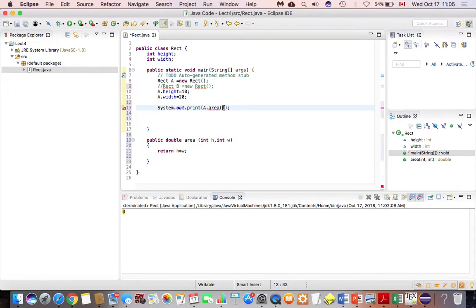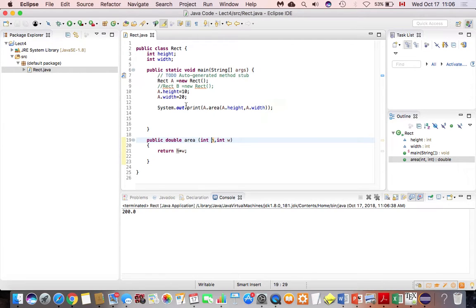What should I do here? Before I do that, I will remove this one from here. Let me do it here: a dot height and a dot width. So now what's happening here? As we said before, as long as I have a method and I have two inputs, what I pass here will go directly to this one. I am expecting a dot height to go to h and a dot width to go to w, and whatever is returned will return to this one. If I run that, I should expect to have 200. What is 200? It's 10 multiplied by 20.